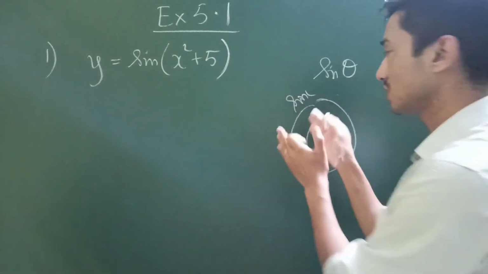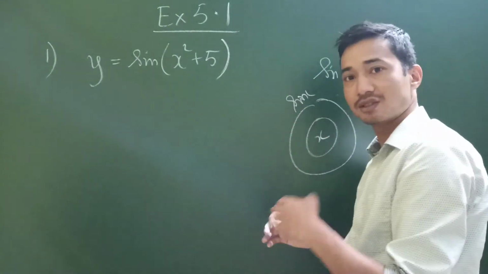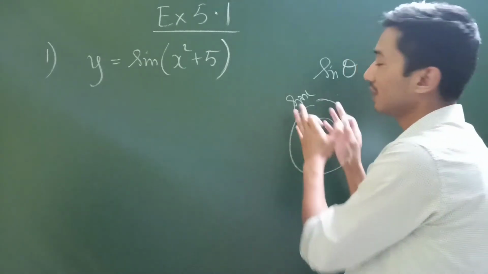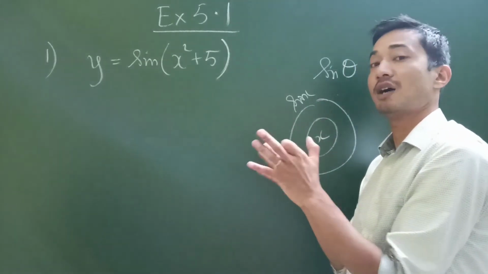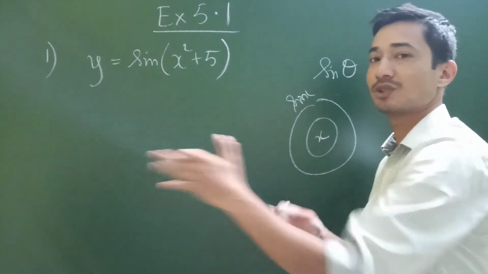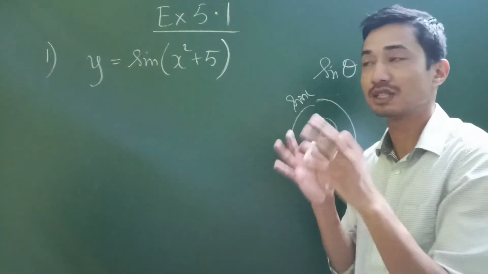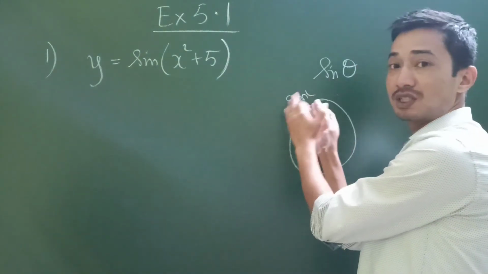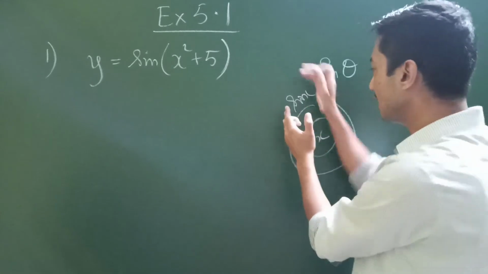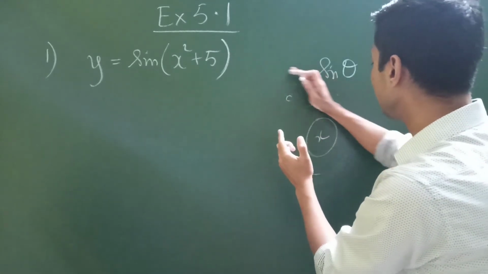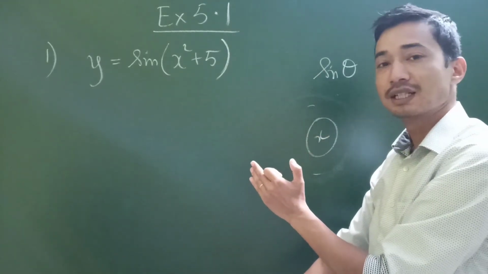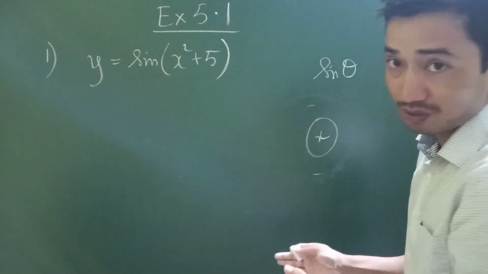So you have to first cross this gate. Knock, knock, okay, can I pass through? Only when sine says okay, but you have to first deal with me, after that only. So it's like a game. You have to first clear the level of sine, then only when sine allows, then only you can go to x. Okay, so that's what we are going to be doing here.